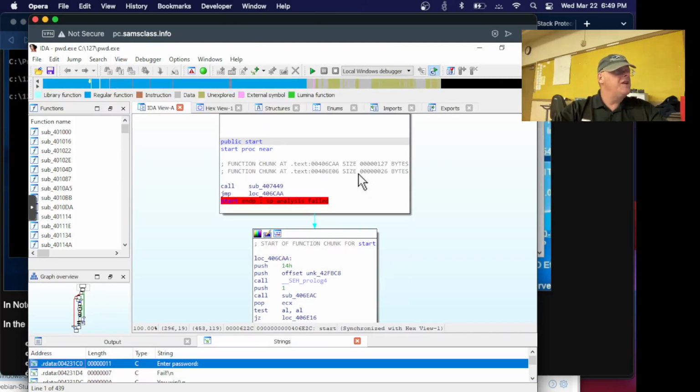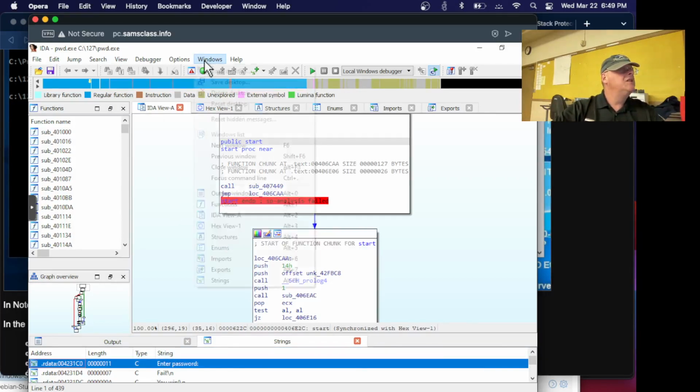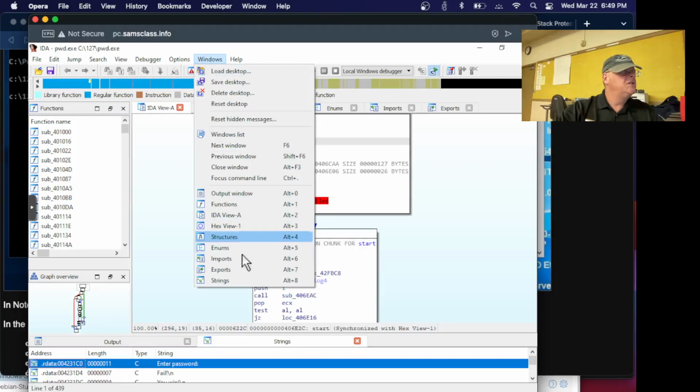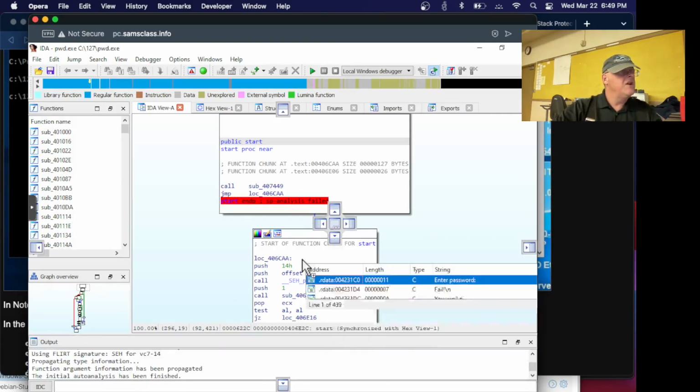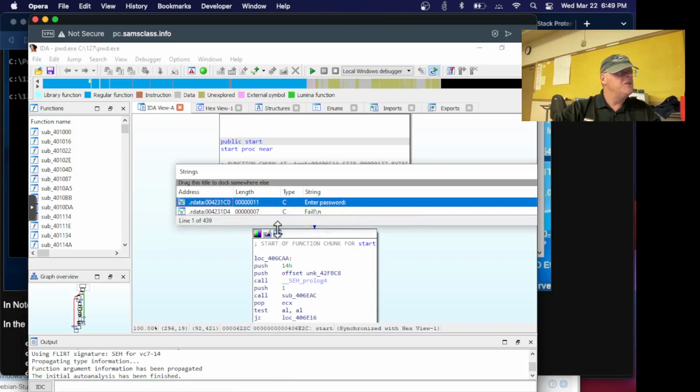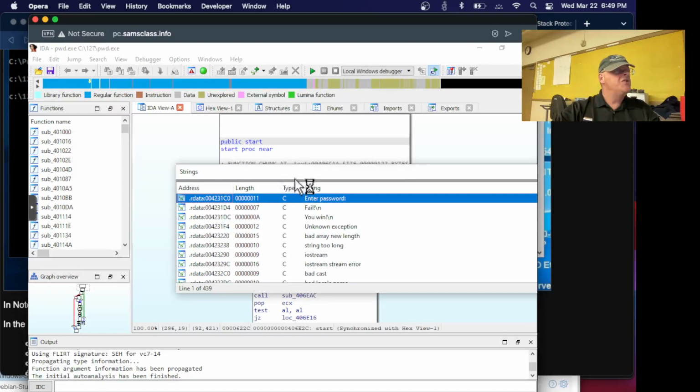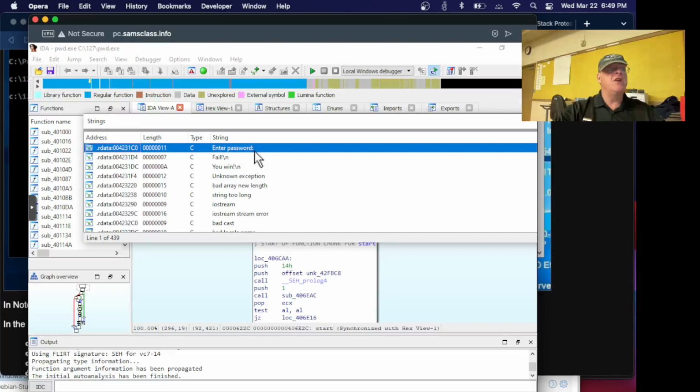And the strings appear, or so I thought. Oh, they're down here. Okay, they didn't open in a separate window, which is a little screwy. But anyway, here they are. Here's enter password. That's a strange thing in IDA Pro. Normally it opens in a separate window. Somehow I've docked this window, or maybe I just need to drag it. Oh, there we are. Okay. It is a separate window. Somehow it appeared in a funny part of my screen. So here's the strings. And you see right at the top, the enter password string.